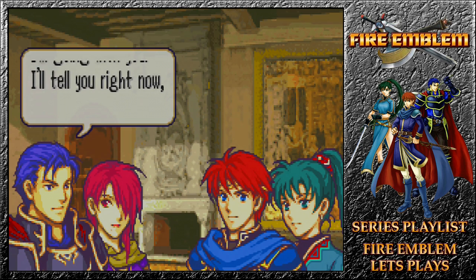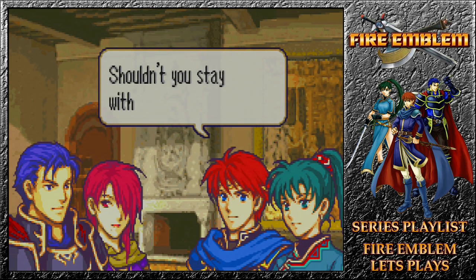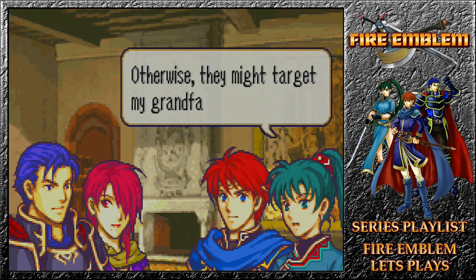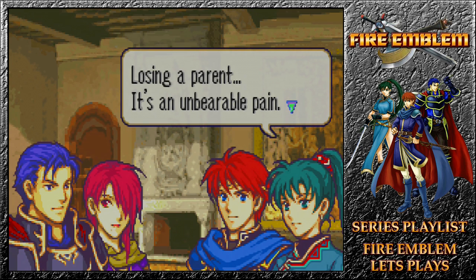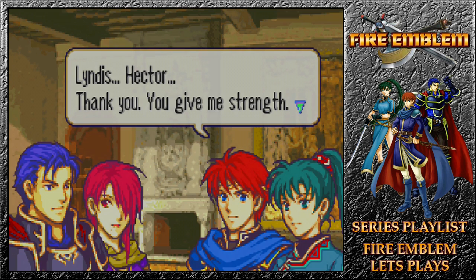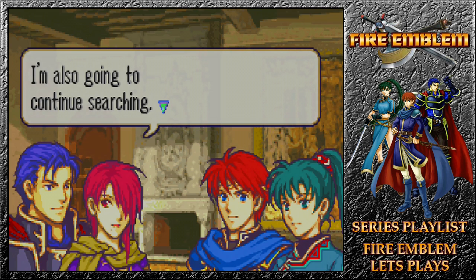I'm going with you. I'll tell you right now, you can't stop me. I'm also going. Lindis, I appreciate your kindness, but shouldn't you stay with Marquis Caelin? Lahus must be stopped. Otherwise, they might target my grandfather again. I also wish to help Elwood's father. Losing a parent is an unbearable pain. It's something I'd rather you didn't have to feel yet. Lindis, Hector, thank you. You give me strength. Don't mention it. We're friends. It's what friends do, Elwood. I'm also going to continue searching.